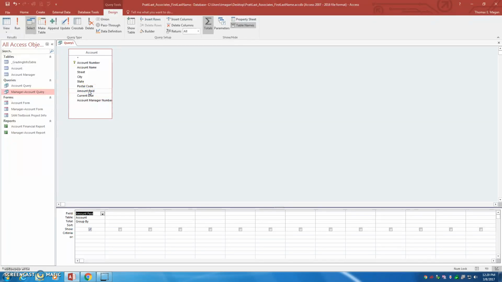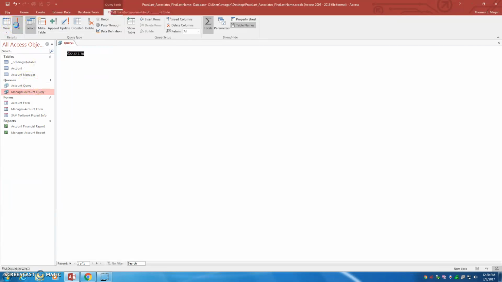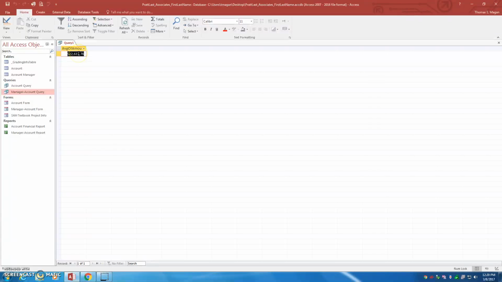Okay, and what I want to do is where it says now in total, you'll see it says group by. I'm going to hit that down arrow and I can do any of these statistics. So here I just want to find the average. So what's the average amount paid for all the accounts? Okay, so again, I had to add this total in order to get all these other options. So now when I run the query, that's the average amount paid for all of the accounts. Okay, it's just one single thing there.